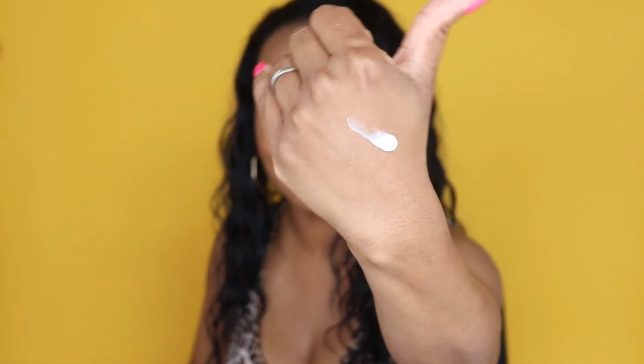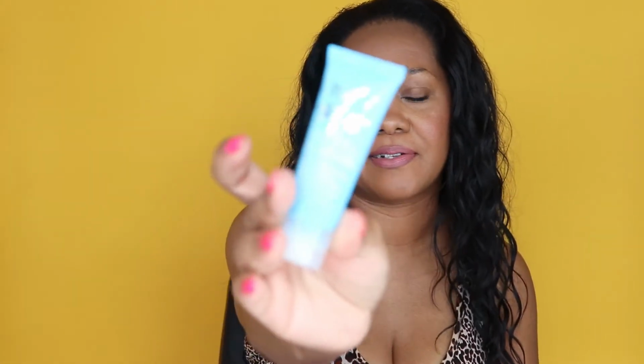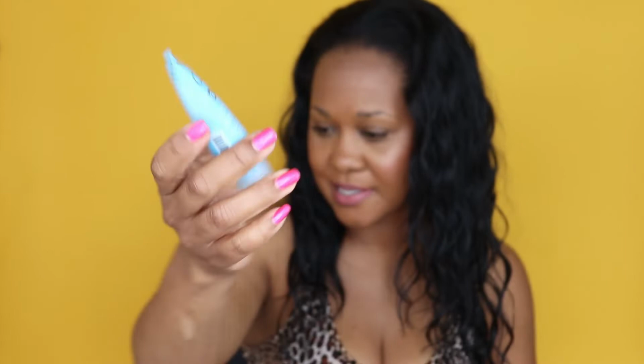So now I gotta smell this. Let me see what this smells like. Put a little bit on my hand. That's the consistency. And I know it's for your hair, but I just want you to see what it looks like. I mean, it smells good. It has a nice soft smell to it to me. Not something I think I would be addicted to, but it does smell nice. Okay, I'll be interested in trying that. And it says for all hair types, so I can try that out and see how it works. Great. Wipe that off my hand real quick.